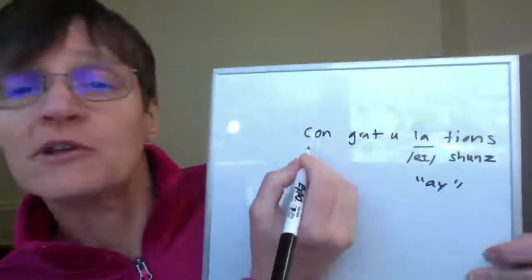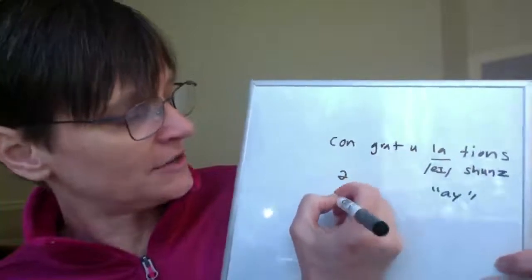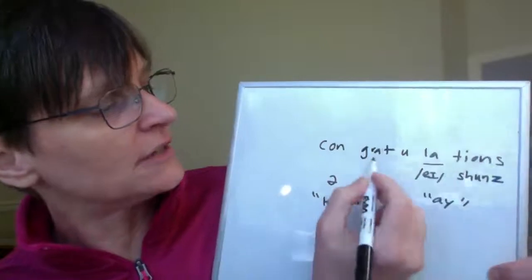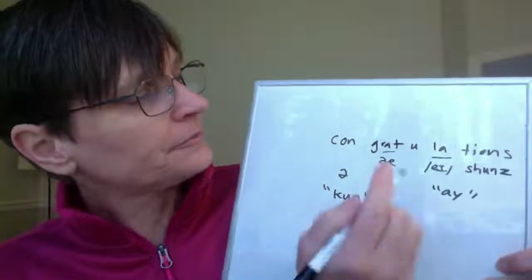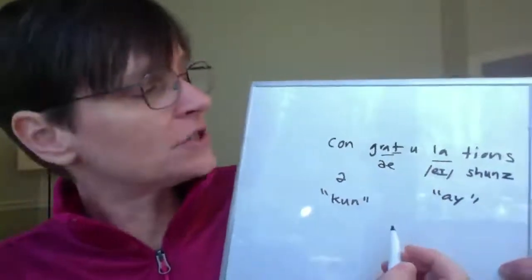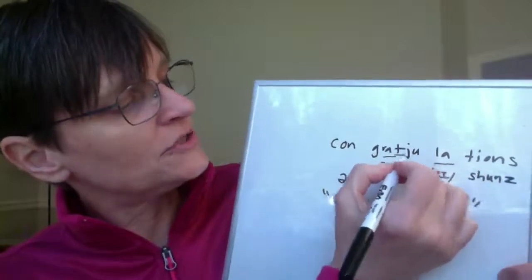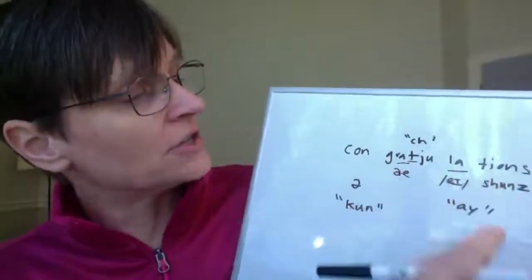Even though we spell the first syllable with an O, because it's unstressed, it sounds like congratulations. This vowel is the vowel A. We do pronounce that T, because it goes together with this U sound, it sounds a little bit like a CH, congratulations. Complicated, a lot of sounds in that word, a lot of syllables. That's a great question. I hope that helped you with that pronunciation.